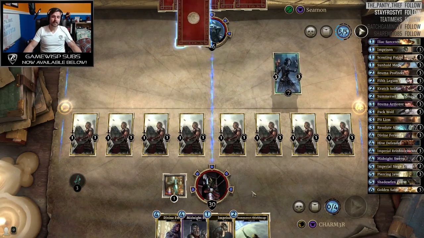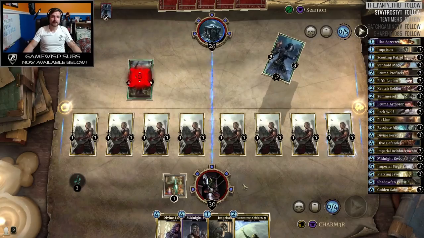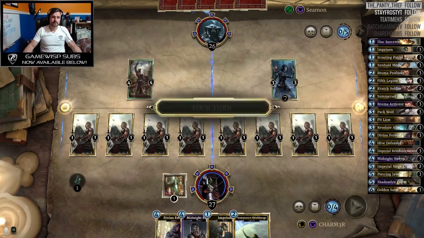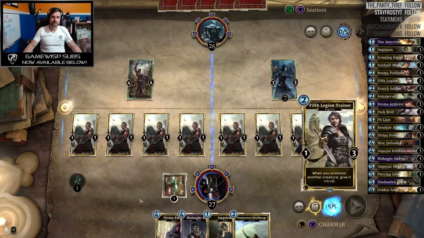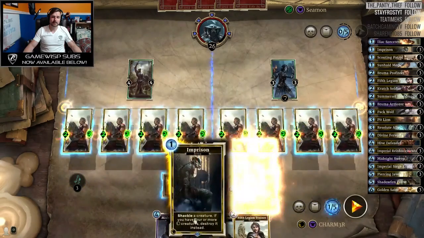I was just thinking that, in theory, we have Divine Fervor plus Come dance with death plus Imprison next turn. Right? So we've got Divine Fervor.